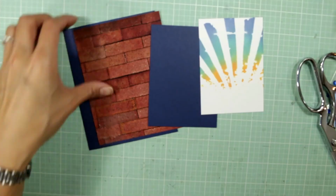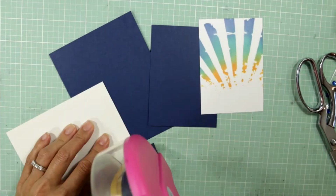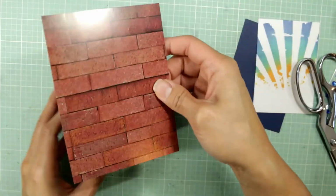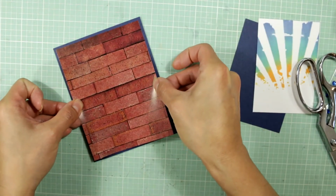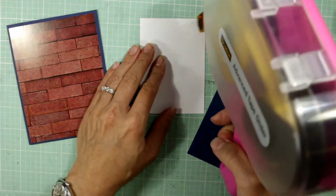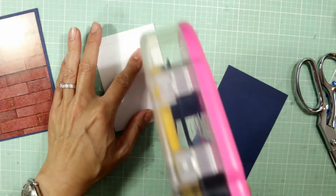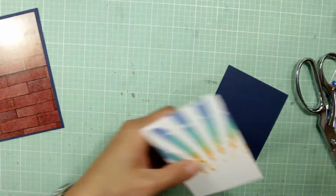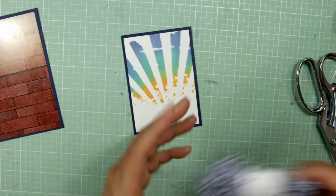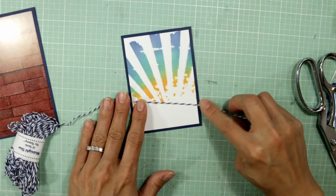and I'm going to leave a little bit of an edge of the card base so that it's matted also with the blue. And you can see I'm matting the inset piece as well. And I decide for a little extra interest, I'm going to wrap some dark navy blue baker's twine. This is a midnight blue from the Twinery.